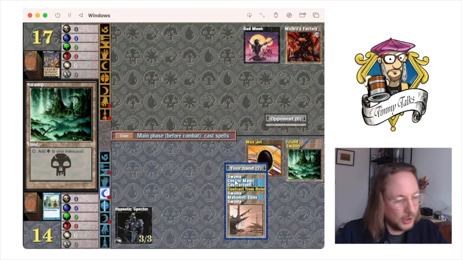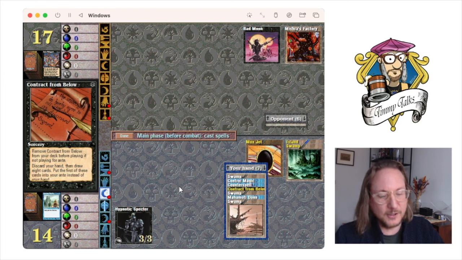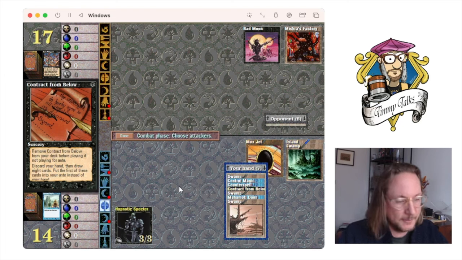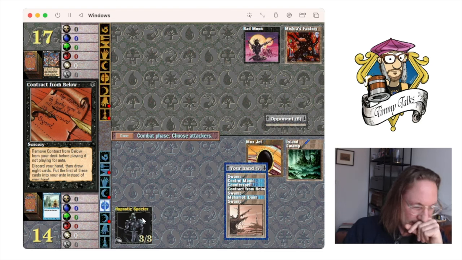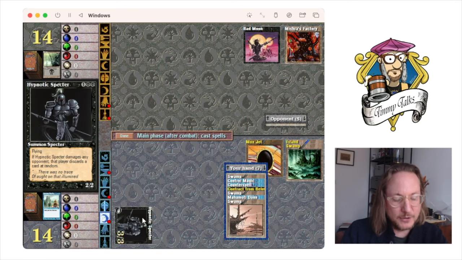And I know Contract from Below, I know that is actually the best card, but this is an anti-card, right? So it's banned in every format. Do I want to... If I attack... Yeah, I'm gonna attack. The reason I'm doubting is because he can animate Factory and attack me. I don't want that to happen.